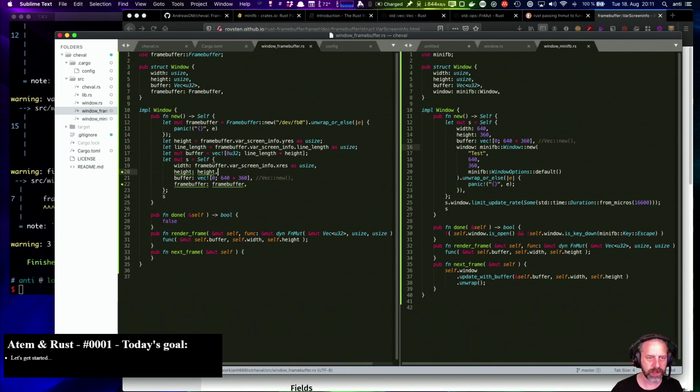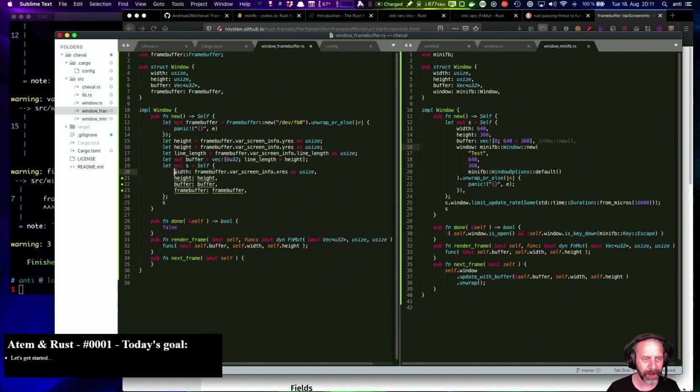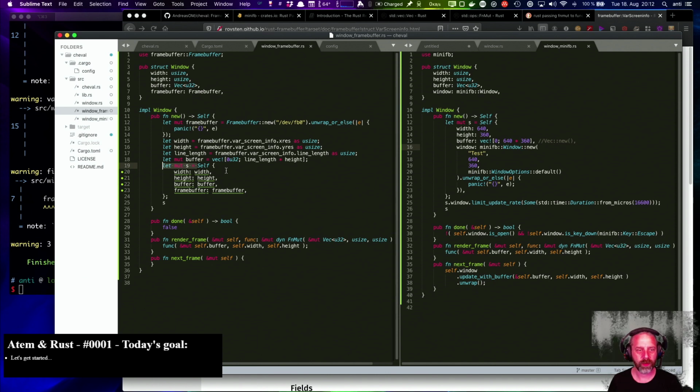So this is our buffer here. Yes, I could use the shorthand. And while we're at it, no pain, no gain, just for symmetry reasons, mostly. And yes, maybe now we could use the shorthand, but I don't want to. And then we can also say we instantly return this, right? Did I miss anything? This is initialization, and that's all I want to see for the moment, right?